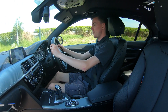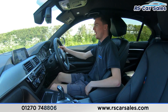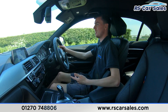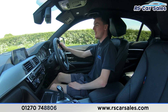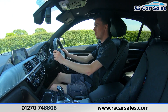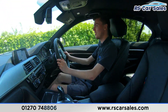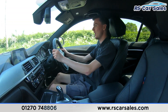Now for the video test drive of this BMW 320d xDrive M Sport. The purpose of this video test drive is to show how the vehicle drives. As you can see I'm not having to fight the steering wheel to keep it in a straight line — it's not pulling left or right, just staying straight. I have the multifunctional steering wheel with paddle shifters on the side.